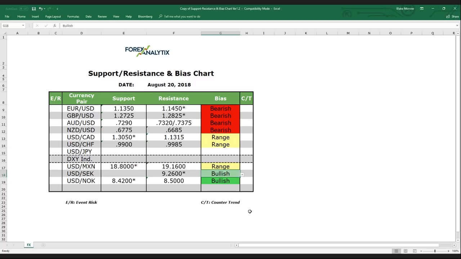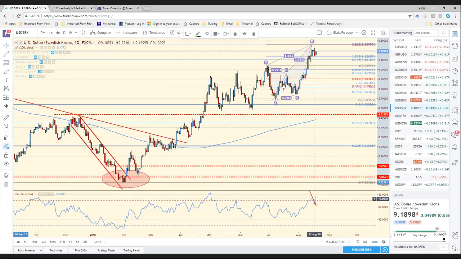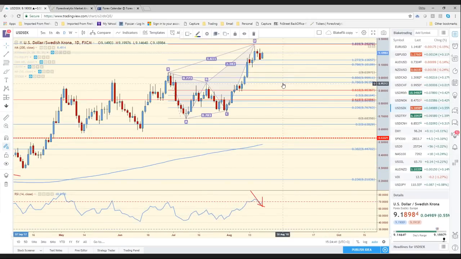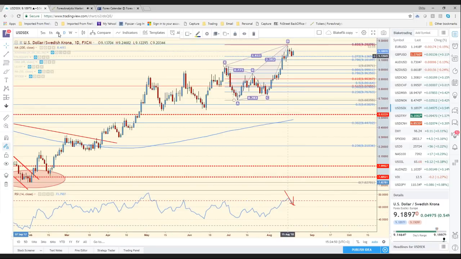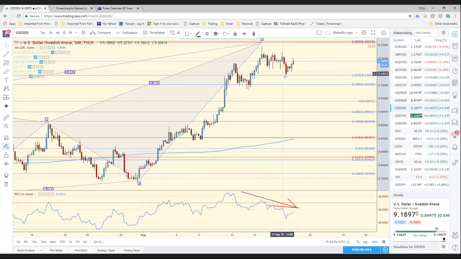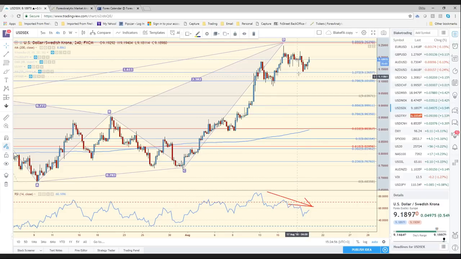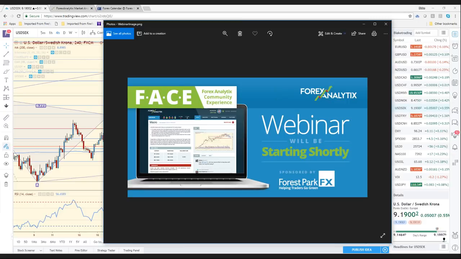Now, I was playing the U.S. dollar Swedish krona on the short side last week, closed it for a little bit of a gain just to shore up my positions going into last week. But for right now, we will probably take today's lows, because this spike low down here was just a bad print at the very end of the day. So it's going to be 915. 915 is support for today.